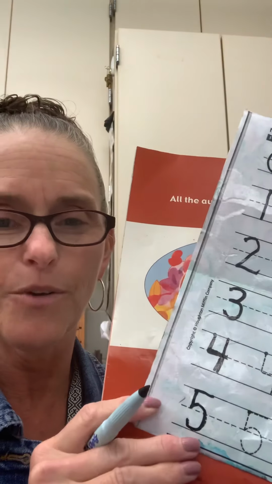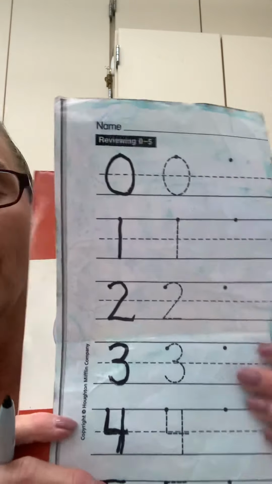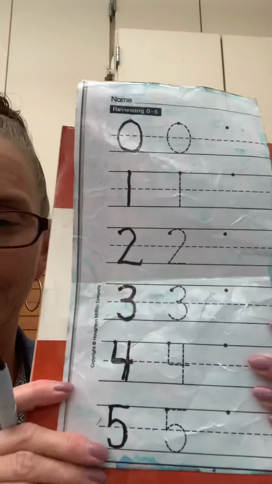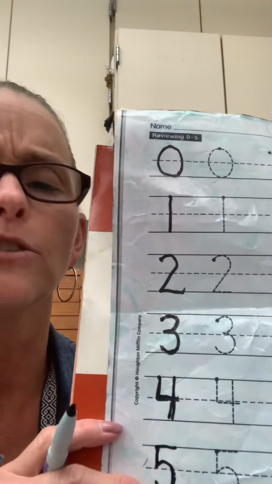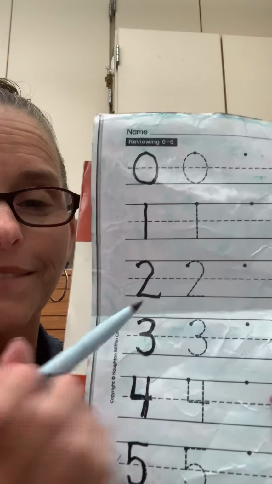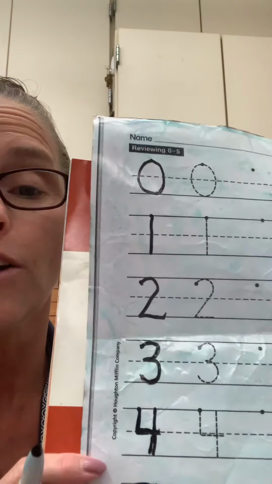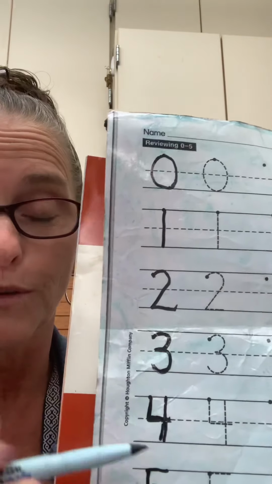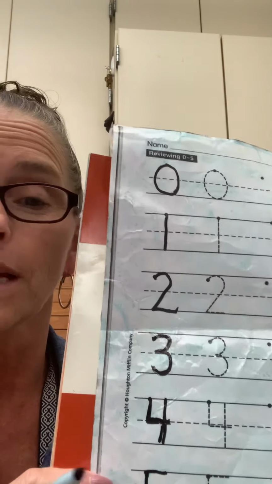Okay, so you're going to do this for your math, and then when you're done, have a grown-up in your house give you a number test. For example, find 2. Oh, there it is. Find 5. Oh, there it is. See if you can find all of these numerals, 0, 1, 2, 3, 4, 5. And then when you're done, you'll need a wet one to wipe it off and a tissue to dry it off. Okay, so that's your math for today.